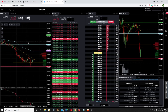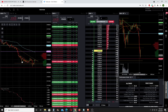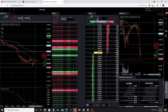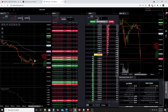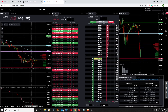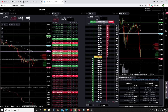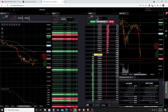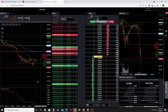I drew some lines here. I do see a kind of like a downtrend line, a longer term downtrend line here. Drew some support and resistance levels here. Just looking at the chart here, looks like this is bouncing off this 31 level here. This may go down here. We'll see what happens. Let's draw another horizontal line here. There's a potential level of resistance here. Right there is a potential level of resistance.